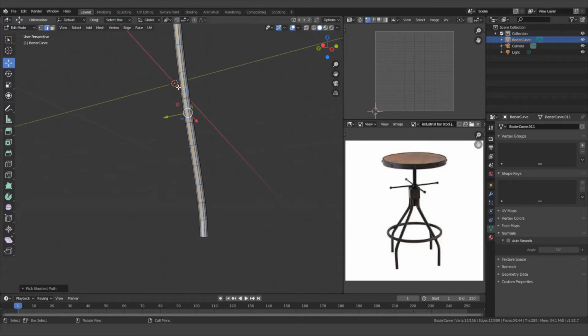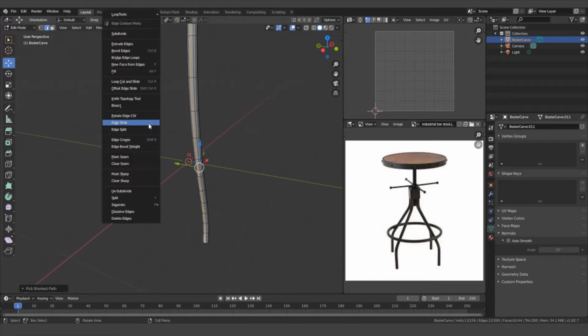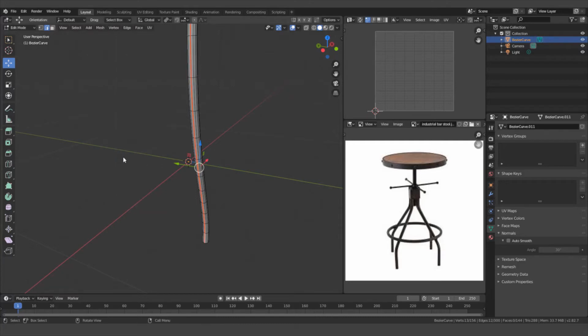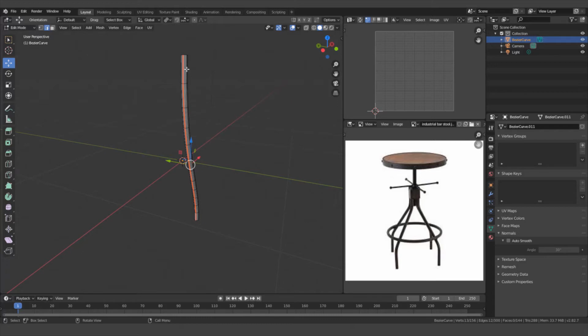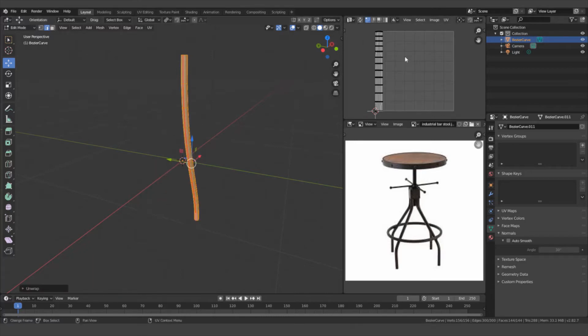Okay, so now that I have all of those selected, we can unwrap. The way we unwrap is we right click and we just simply mark seam. And now that whole edge that we selected now has a seam. If I hit A to select the entire object while in edit mode, hit U and then unwrap, we'll see that it unwrapped it here in our UV image editor. And this is a perfectly adequate unwrap for this, so we're going to just go with it.